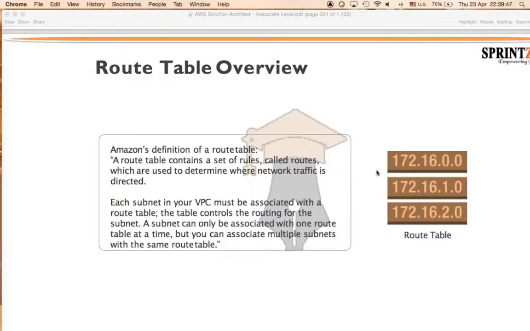Through the custom configuration you can map multiple subnets with the same route table. Let's say I have subnet 1 and subnet 2, and those two subnets can route to this route table, but subnet 1 cannot connect to two route tables. Is that clear? Yes. Okay, yeah, that is the difference.